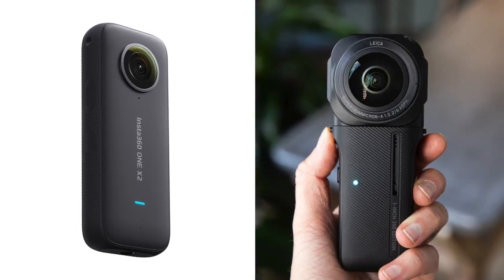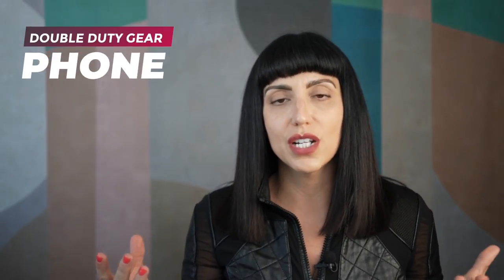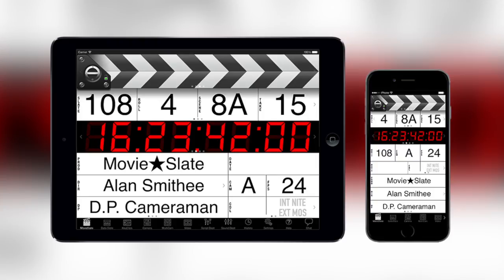A newer addition to the market is the Insta360. It's a cool, small, and portable camera — great for shooting behind the scenes. It allows you to move within the frame and capture 360 degrees of footage. You simply hold it in your hand and now you have a more than panoramic image. As much as possible, bring gear that can double as something else. Your phone can function as a vlog cam and also as a monitor for your GoPro, Sony, or Canon — just strap it right on your wrist. That way you don't need a separate monitor or have to rig and un-rig it every time. That's also why I recommend Mini Slate, an app right on your phone, instead of bringing a slate.